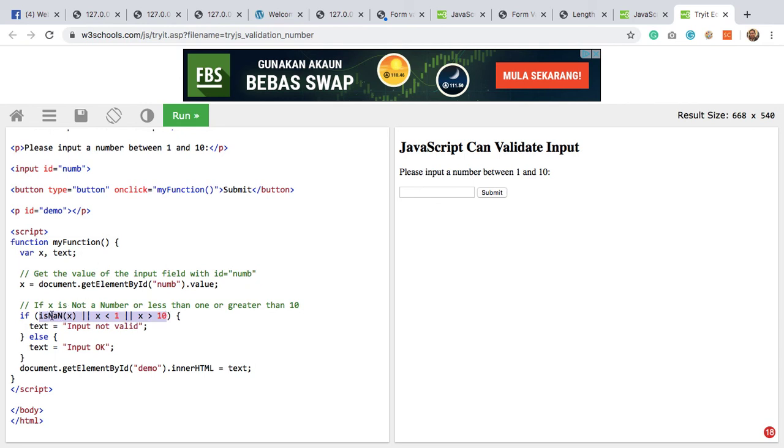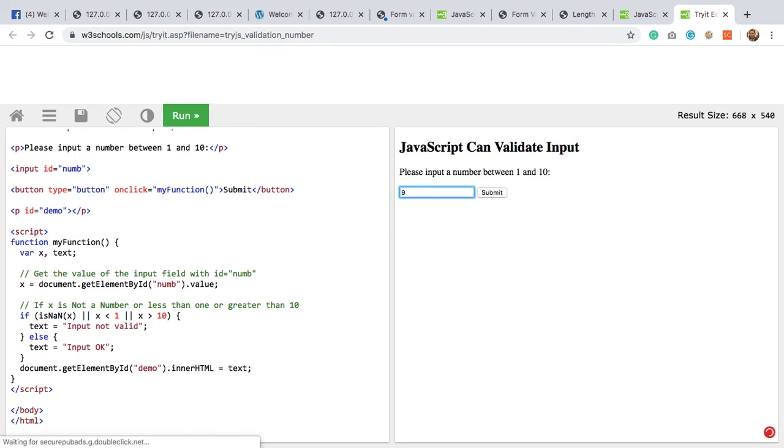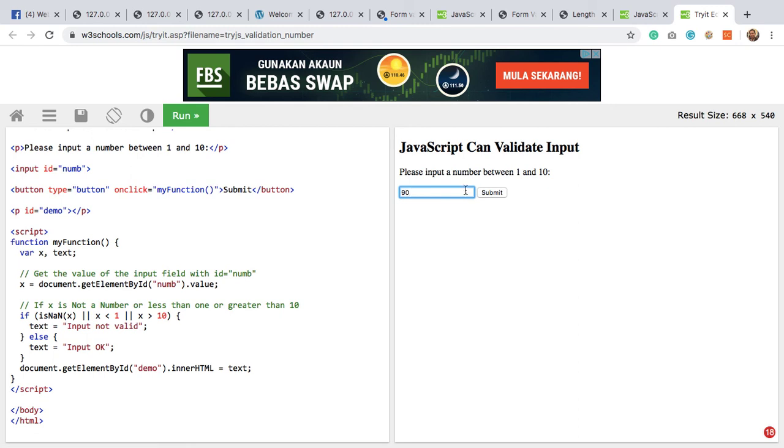Sometimes it's quite complex to configure this, but what I'm suggesting now, at least for form validation to validate a number, you just remember this. This came from regular expression and other resources as well. When you put the numbers here, let's say input numbers 1 to 10, this follows 7, and we submit. This input is okay. But if you didn't put a good input, let's say I put 90, submit, input is not valid, something like that.